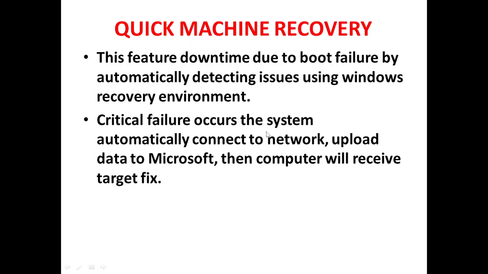When critical failures occur, the system automatically connects to the network and uploads the data to Microsoft. Then the computer will receive the targeted fix. Generally, when BSOD errors occur, the system automatically connects to the network. Using this feature only it is possible. Whenever a system crash occurs, it will automatically connect to the network and upload your data to Microsoft, then the computer will receive the targeted fix.